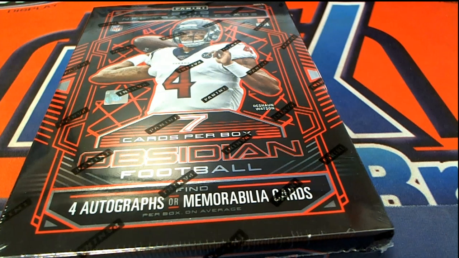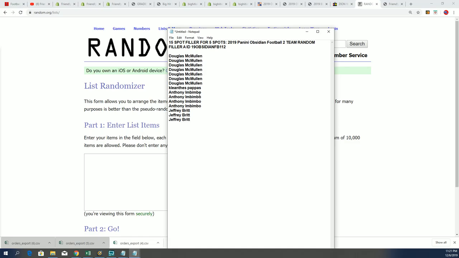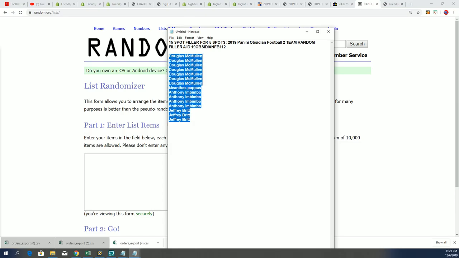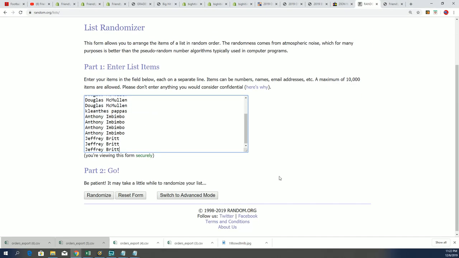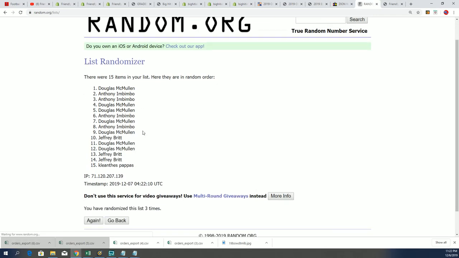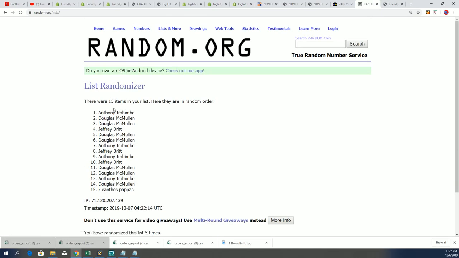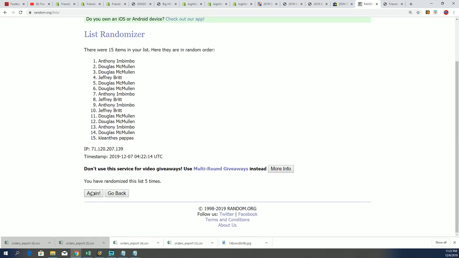Well, we're looking forward to our Obsidian box break, and I want to wish you all good luck. There will be five owners that come away out of the 15 with spots in Obsidian for dirt cheap. Let's see who those five owners are right now. After we random our owner list seven times, we'll have our top five showing in just a moment. Good luck. You get two teams per spot, so there's actually 10 teams on the line.